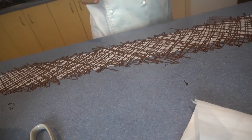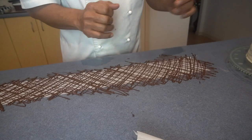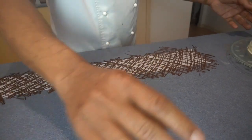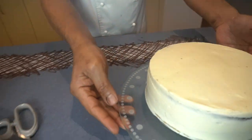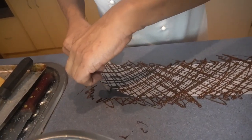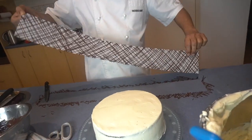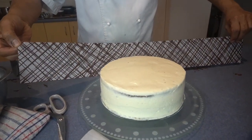So the next thing I'm going to do is I'm going to remove this paper from my marble table, and I'm going to go around the sponge. So I'm just removing the paper now. There you go. And then I just go around the cake.